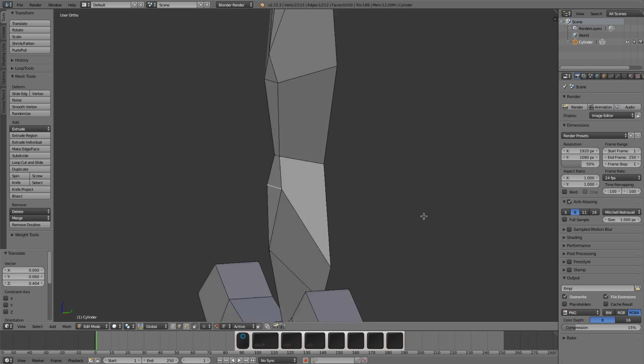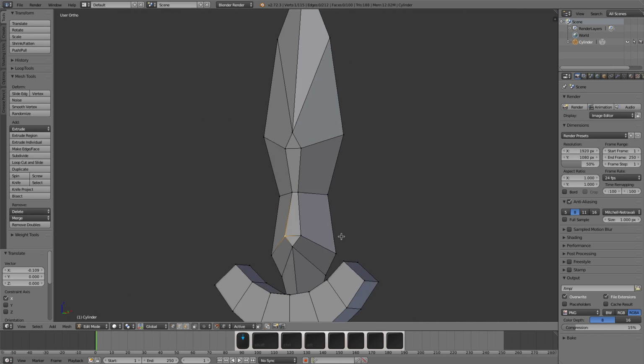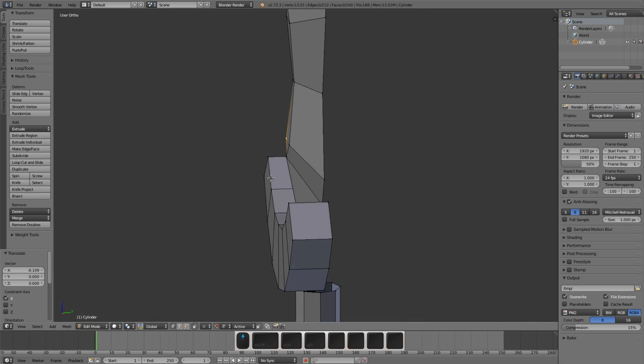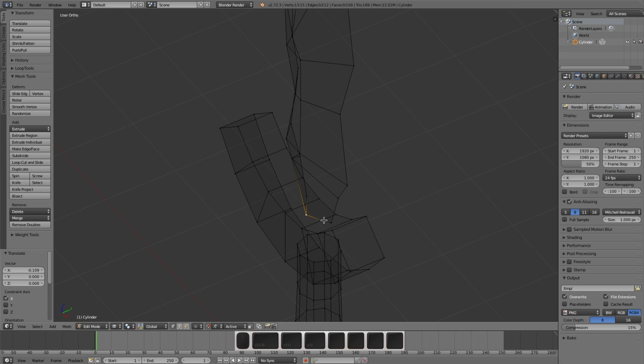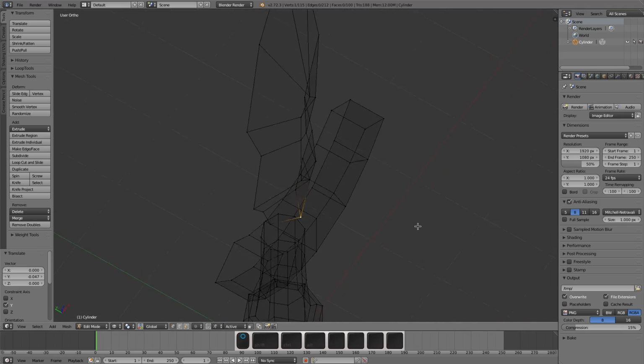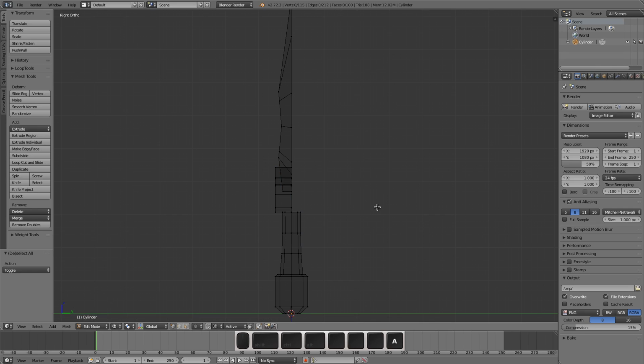A, and then slide it down, and I'm going to use snapping just to match it up here. And there we go. It works pretty well. I think I'm going to pull this out just a little bit further. Oh, I got snapping on still. Okay. Let's see. Let's do the mirror modifier, I guess.